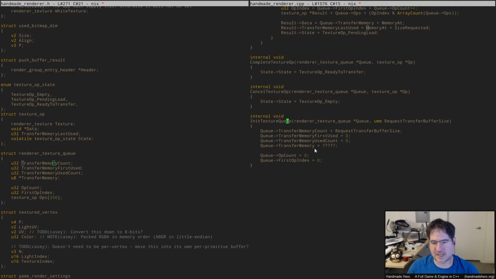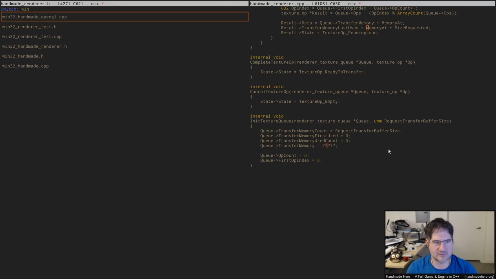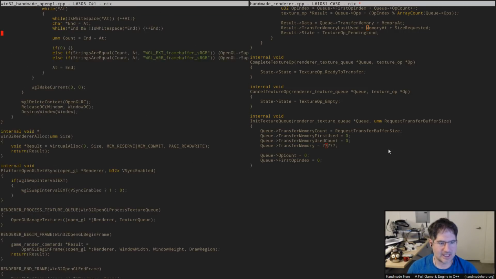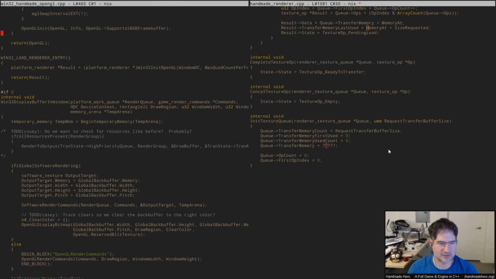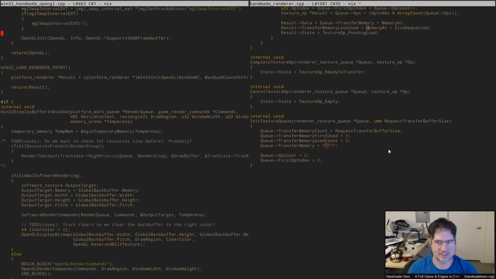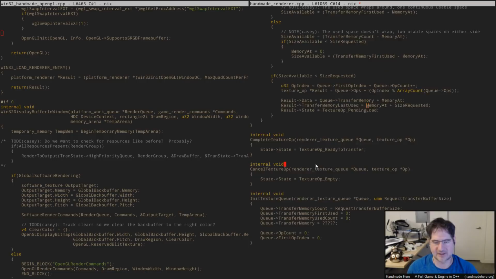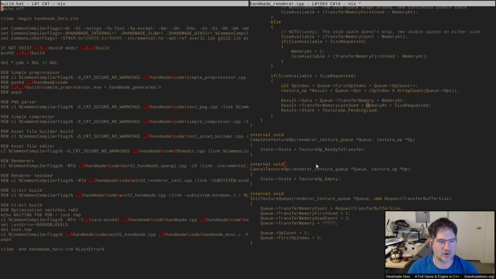So I think then if we look at what happens here, it's really just the transfer memory piece that's a little bit squinky. So what we want to do is look inside the OpenGL side of things here, and we probably want to supply that memory accessor in here. You know what I mean? So when you actually do the init texture queue, it needs a way to access this. I'm going to go ahead and turn back on our renderer testbed.